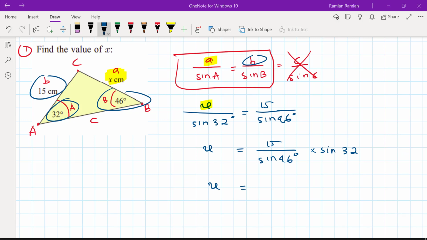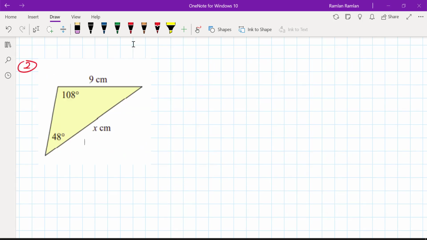Okay, so you only need to put all of these into the calculator and you will get the value. If you put that into the calculator, you will get 11.05011701. If you're an IB student, most of the time you will use 3 significant figures. I think for chemistry it's also the same. So we'll have 11.1. Okay, the second example is basically the same thing. We want to find the value of x, this one over here.